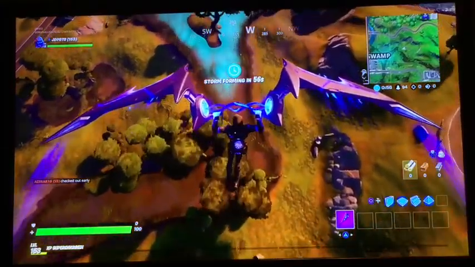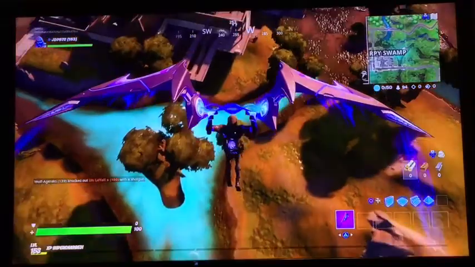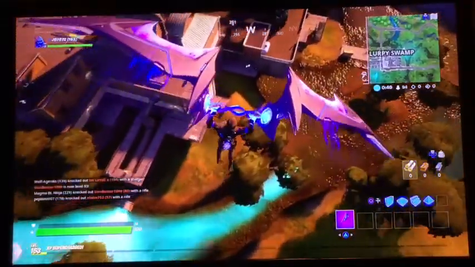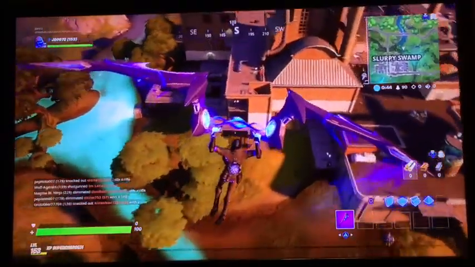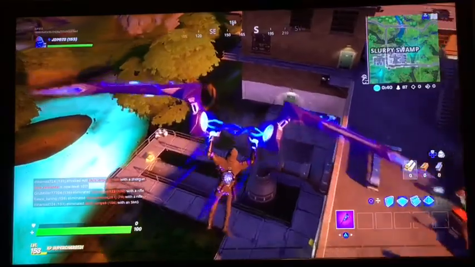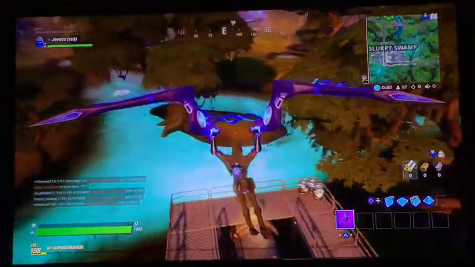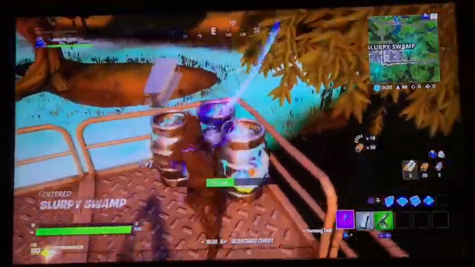Now, I know I was rusty in the last video because I didn't play for a while. I might be a bit rusty in this video, but we'll see. Basically, all healing items have been removed, so the only way you can gain health is by eliminating your opponents. But at Slurpy Swamp, well, you have the swamp, and you have these cans here, of course.